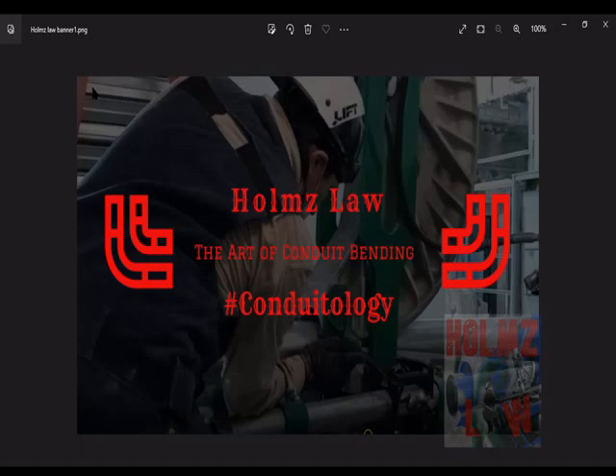If that's too much, just learn from half inch to one inch, or three-quarter and one inch — whatever you're using in the field, which is mostly three-quarter and one inch. Lastly, learn the shrink for offset degrees of bends — 30, 45, or 60. Find these three values: the multipliers for offsets, the deductions, and the shrink. Learn the most standard ones from 30 to 60 degrees and from half inch to inch and a quarter.